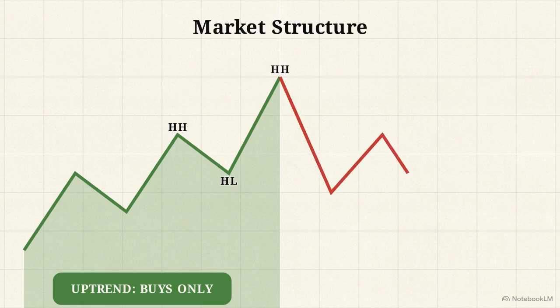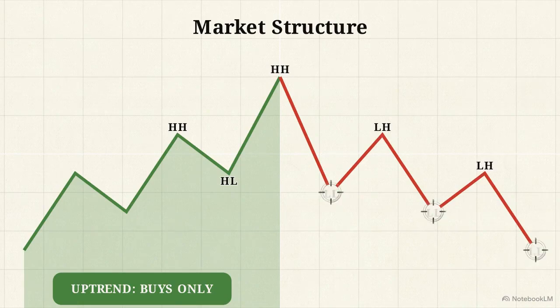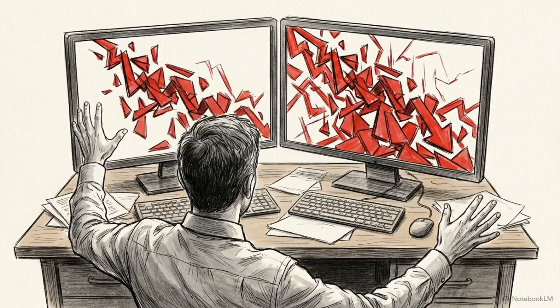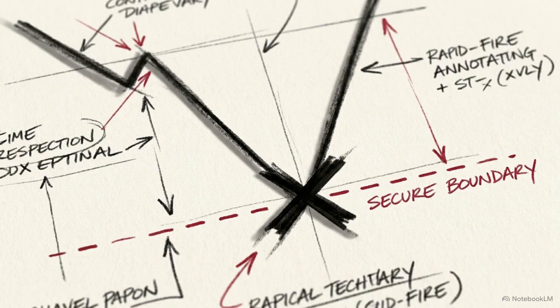The exact opposite applies on the other side. When the market generates lower highs and lower lows, sellers are driving the price down. You must restrict yourself to looking strictly for sell setups. Skipping this evaluation step is a fatal error. If you misread this basic market architecture, the rest of the strategy simply does not apply. Correctly identifying the active trend is your primary protective measure.